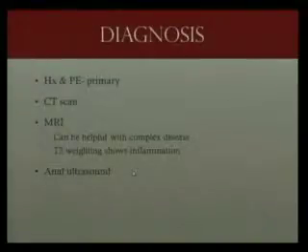MRIs can be helpful. MRIs give much more definition to the muscles and the fat planes, and the T2 weighting, which I have no idea what causes the T2 weighting, shows inflammation, and you actually see fistula tracts. They talk about it a lot in the literature. Translating that to your physical exam and looking can be easier said than done for me.